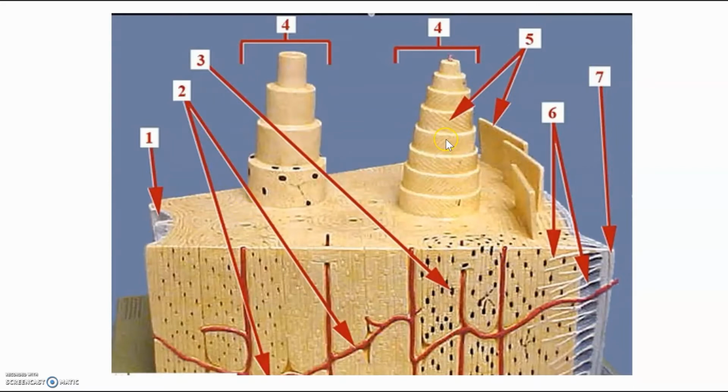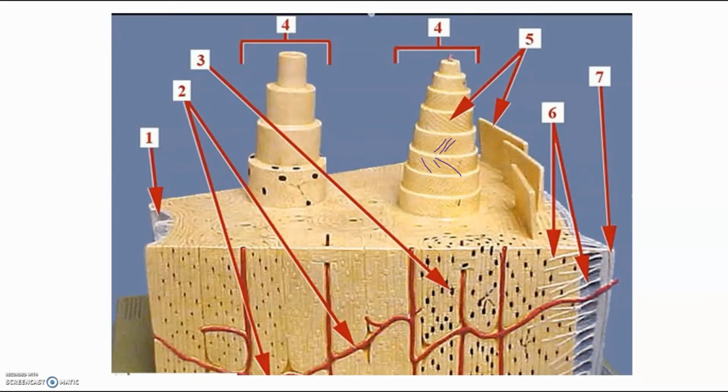Also, something else about the osteon is if you look at these fiber directions, on this layer they're running that way, and then on the layer below they're kind of running opposite. This is going to give the bone strength, and it's going to make it so the bone doesn't twist or bend or break very easily.